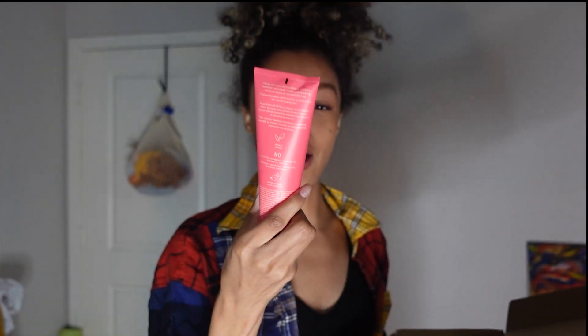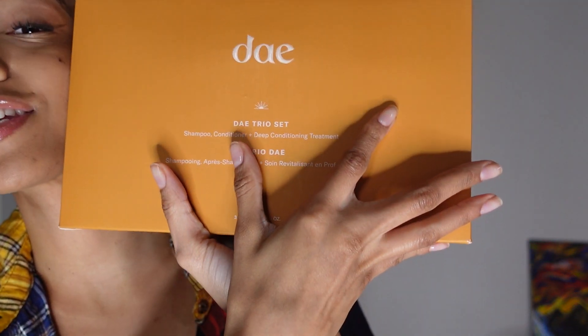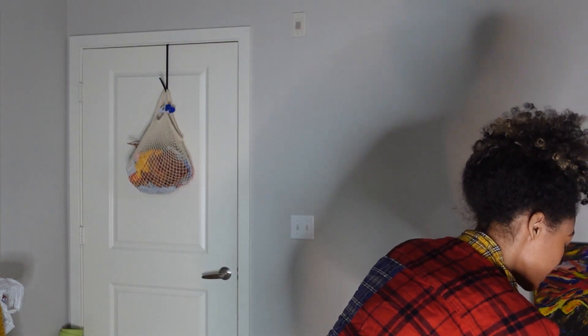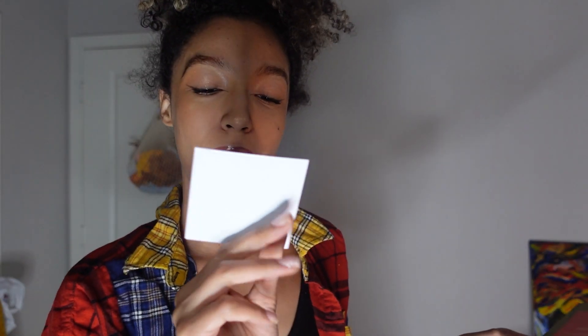So I got the curl cream - I've been meaning to try this honestly. I got the Day Trio Set and this is literally my favorite shampoo and conditioner. Oh my gosh, I also got more of the prickly pear cactus oil - this stuff is really nice, I like all this stuff. I also got some little inspiration cards to put on my mirror.